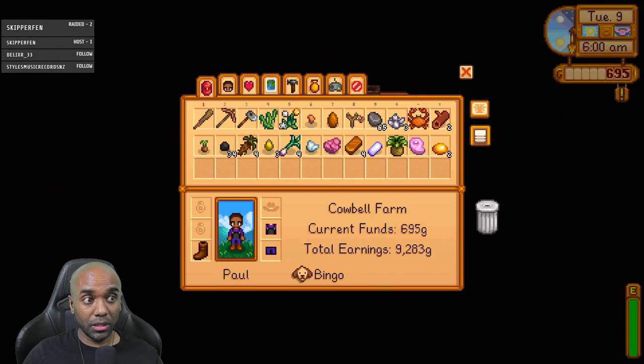I need to mine, because I'm pretty sure I've hit level 40 in the mines. So I need to mine until I get enough iron to upgrade my pickaxe. Then go see Clint, upgrade my pickaxe. And then if there's time after that, I need to buy some parsnips, go to the community center and then do some fishing. That is the current plan.